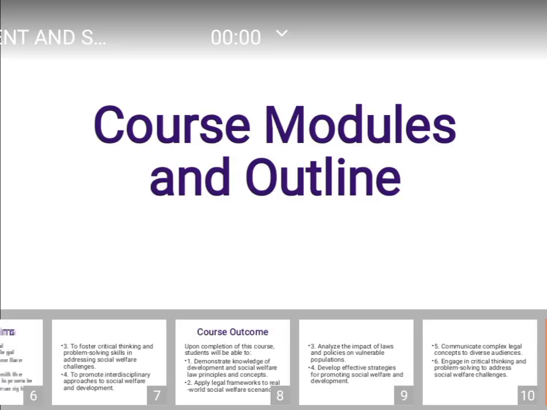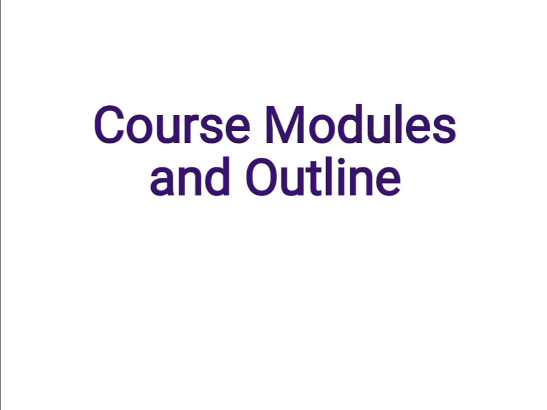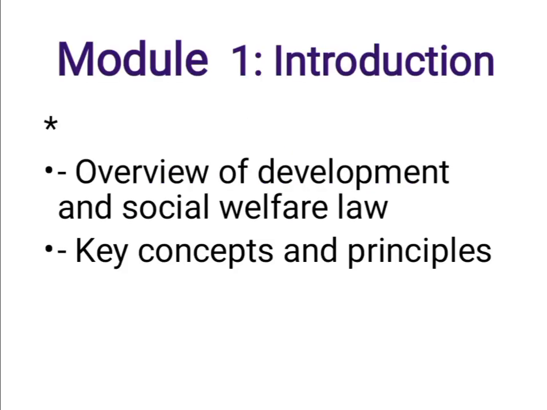Now we look at the modules. What is the course outline, or what is the course content in this course? You are in module one. We are going to have several modules, and you should be able to understand all of them. In module one, we are going to look at the introduction: an overview of development and social welfare law, key concepts, and also the sources of development and social welfare law.